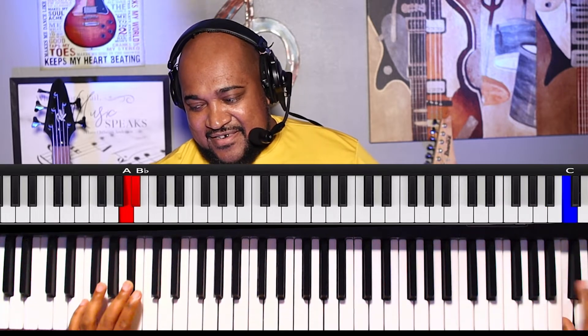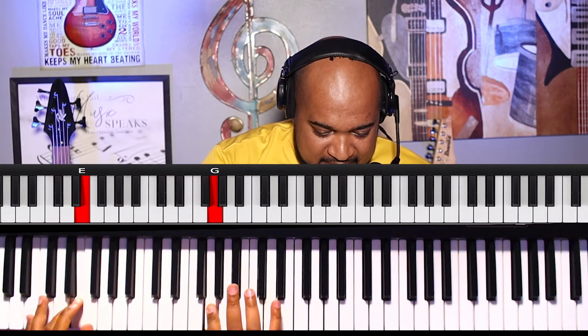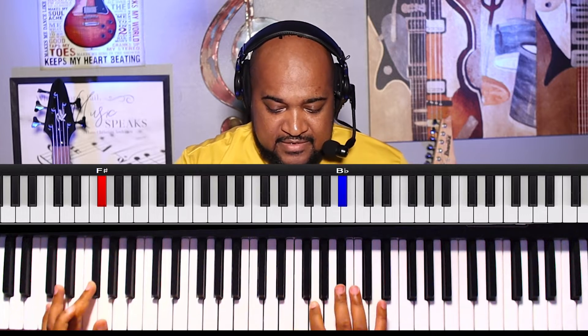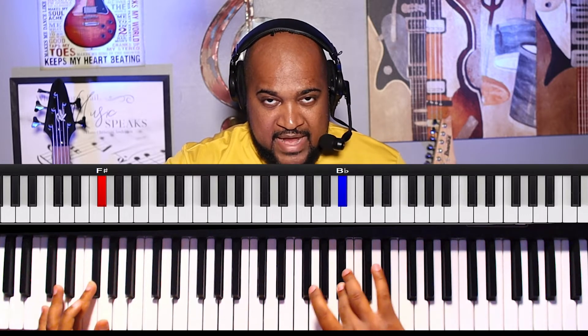The reason why I had to come back down is because I'm running out of keys to play. You would have to bring it back down depending on where you started. If I start a bit lower, I would have enough room — I'm doing three notes on my right hand per one note on my left hand.